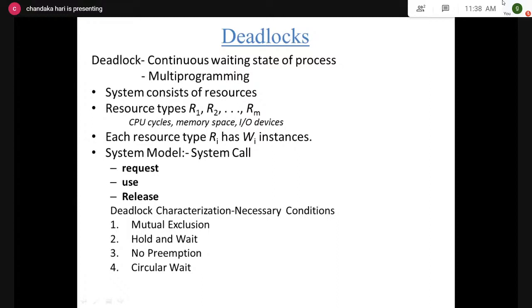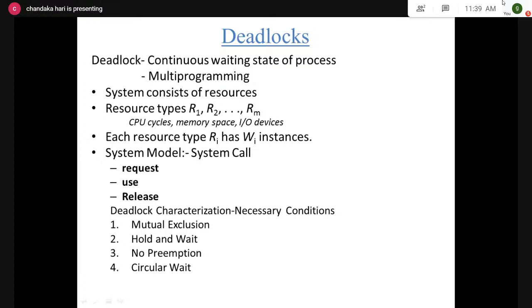So in case a non-shareable resource is already accessed by one particular process, then other processes are kept waiting until this process has completed its job. There may be a chance that the resource is not released by this process, then all the rest of the processes are going to enter into a deadlock state. That implies the deadlock situation occurs only because of non-shareable resources.